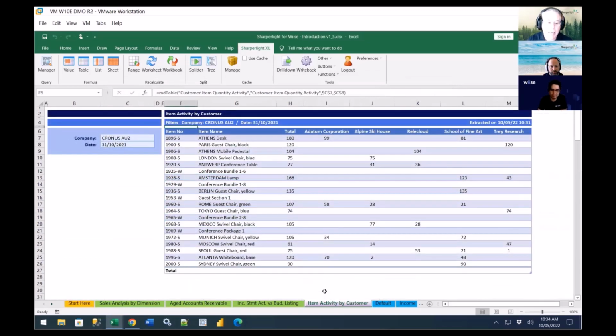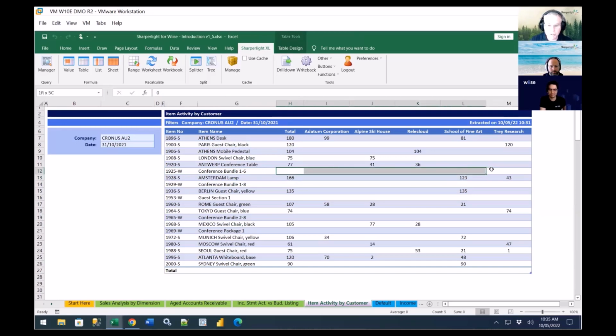The other element of consulting, and I'll just close out of this and jump down here, is the customer will come up with reports which are completely out of kilter, as in they're not straightforward, they're not immediately obvious sort of reports. Like this example here, item activity by customer. This is an example where somebody wants a report by item, but they want to see even items where there's no activity whatsoever. So it's not an immediately obvious sort of query. It's a slightly sort of different beast.